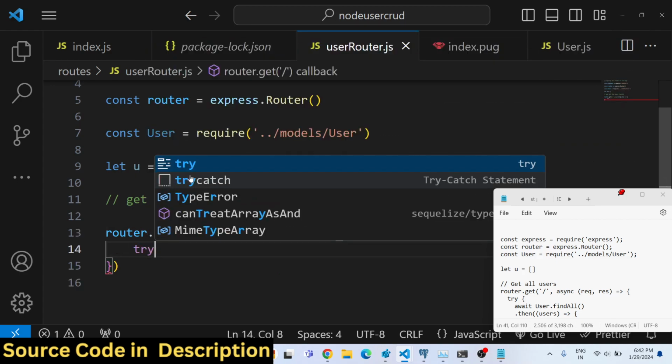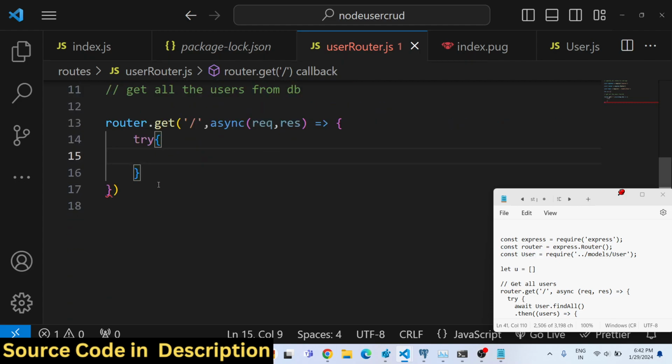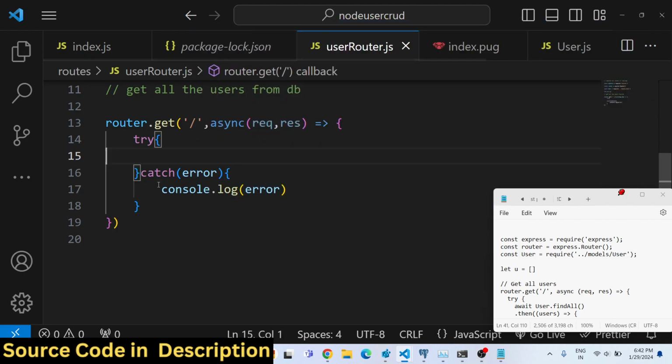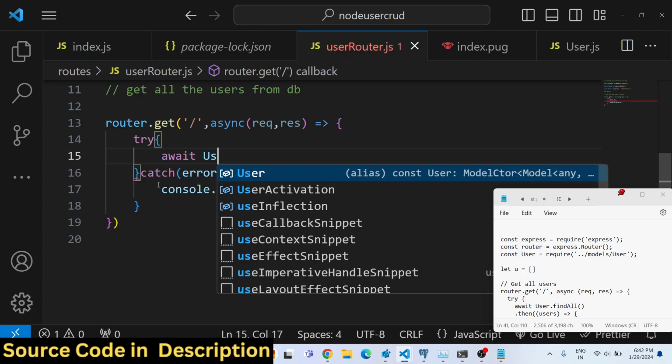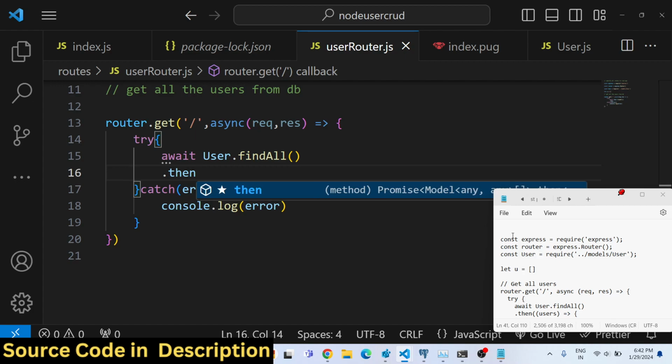apart from the form. So inside a try catch block, basically we will actually fetch all the users. If any sort of error takes place, we can console log the error message. So right here, we will simply await. We will say user.findAll. This contains the findAll method, guys, which will actually find all the users, and then it will return it as a promise.